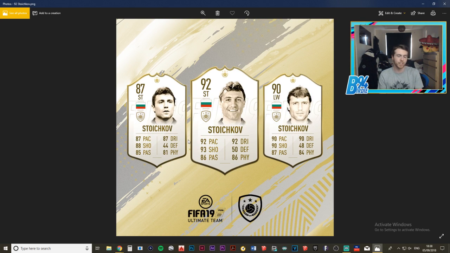We move on to Stoichkov making his return. He was also a legend back in the day, now turned into an icon. Solid. Now, this is an interesting one because he's got an 87 striker card. Then he moves up to a 90 left wing, which looks pretty solid, not going to lie. And then your 92 prime Stoichkov stats look really good. He was a good legend.